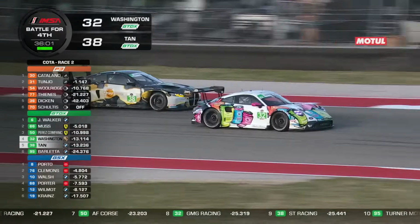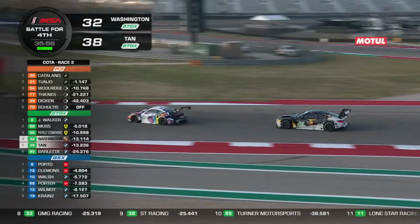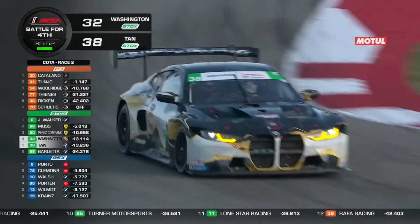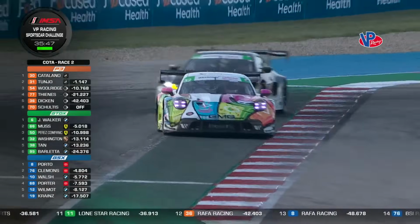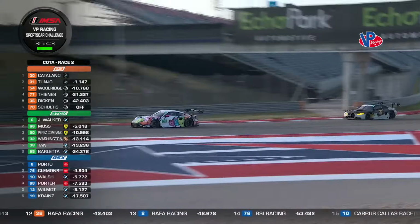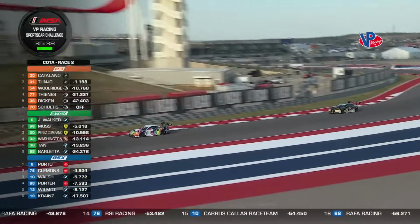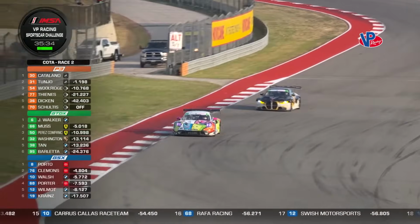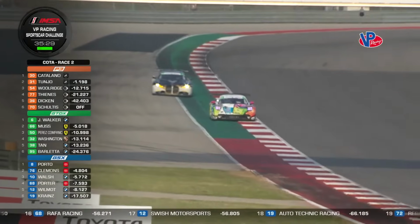Yeah. Washington in the Porsche, Samantha Tan in the BMW, and Samantha is just heaping the pressure on Kyle. These 2 will have raced against one another before in the SRO paddock, so not a surprise to see them linked together here, and perhaps some of that experience going head-to-head against one another could help them make sure this is a nice clean fight here for the rest of the race. Samantha's one of those drivers, much like Kyle, who just continues to improve all the time. She won in the bronze category today. She was the highest finishing bronze driver, and she leads that championship.